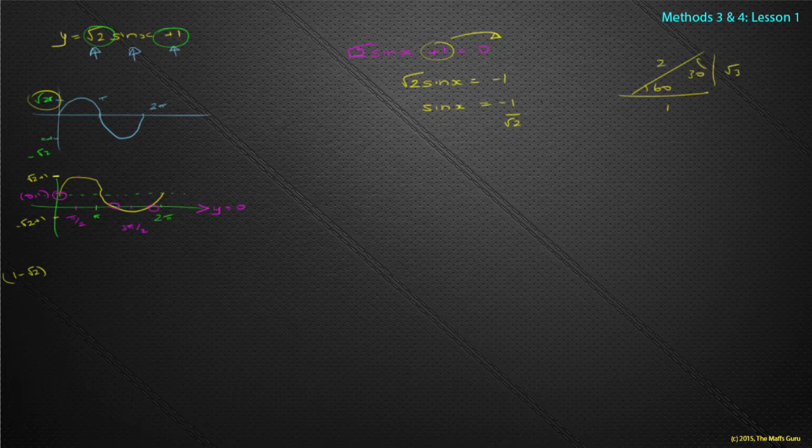Right, what does that mean? Well, let's find a solution. I've got 1 and root 2, so let's draw my first triangle, the 60, 30 one. Nope, that's no good to me because I don't have a root 2 in there, so it must be my other triangle, the one that has a 1, a root 2 and 45 degrees. Well, if we remember that sine is opposite over hypotenuse, the opposite is 1, the hypotenuse is root 2, and that must give me a solution of, absolutely, pi on 4.